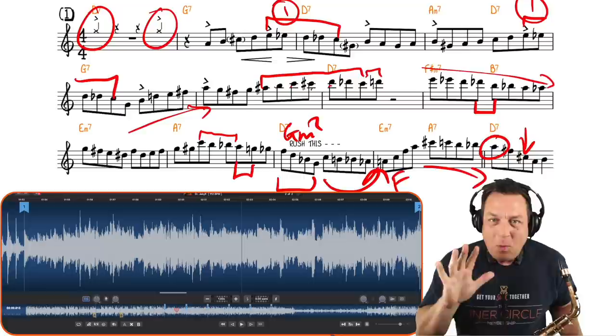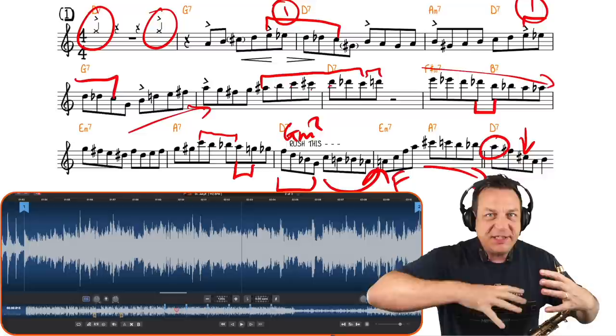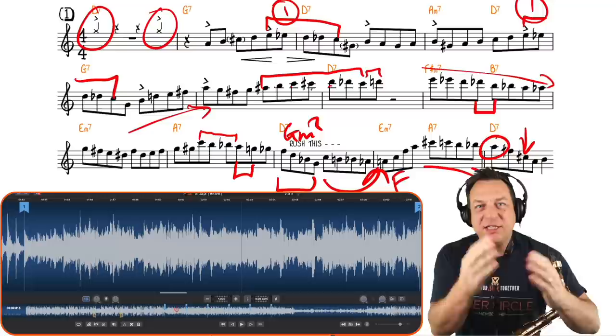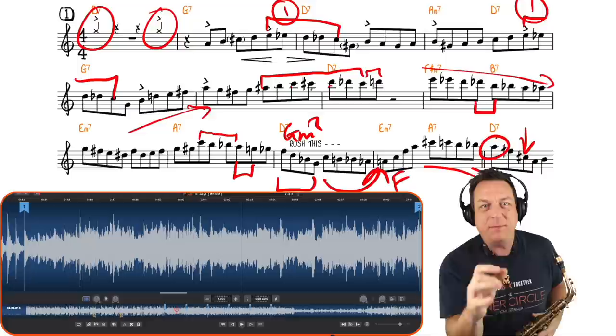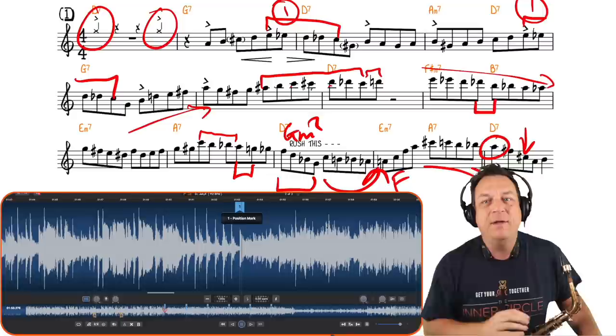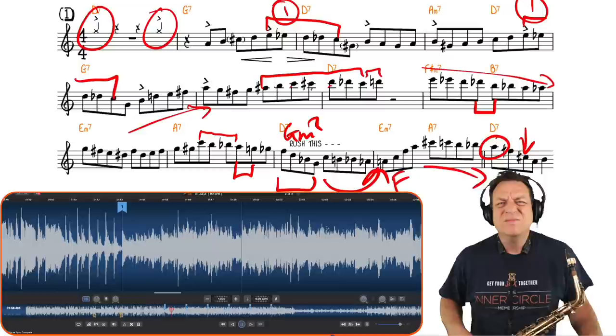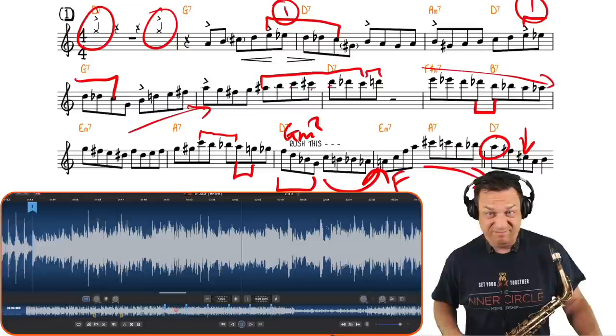One of the big features of how Cannonball plays at this tempo is accenting certain notes, ghosting the rest of the notes. So he really brings out a couple of the notes and doesn't get bogged down in his phrasing. There's a lot of ghosted notes. So that's a real feature of what Cannonball plays on this song. Let's check it out, the first chorus one more time. That is into Coltrane's first chorus.